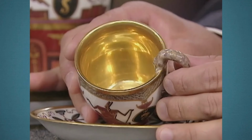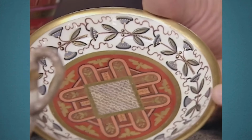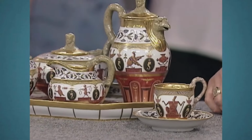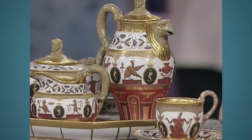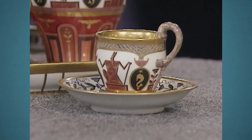The other thing that I think we'll notice is the wonderful decoration of it, whether it's the very rich gold tone finish or whether it's the slate blue, the russet colors. This Egyptian motif was also very important, as it was a prominent theme. All these elements combined to create this wonderful piece. It is valued at about... Really a very fabulous set. I think that at auction would probably fetch in the area of $6,000 to $8,000.